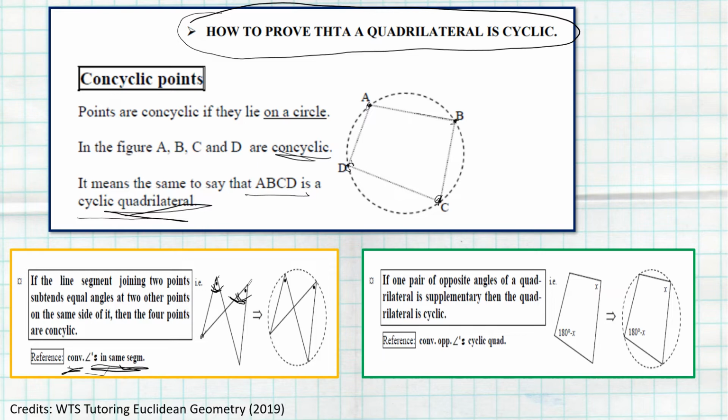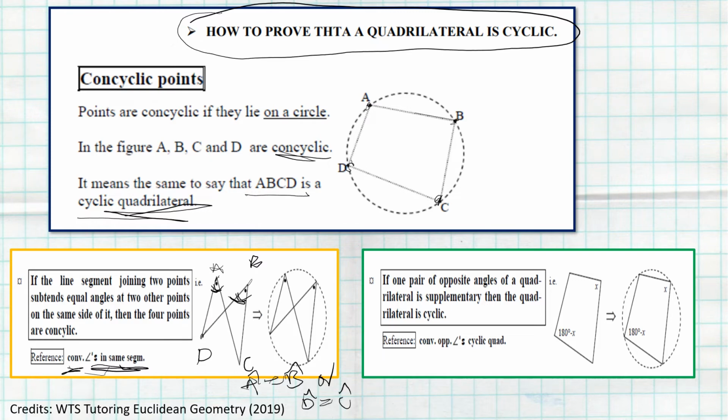If it was ABCD, then you can prove that ABCD is a cyclic quad. Why? Because of the converse of angles in the same segment. We know that is a converse theorem. If angles are in the same segment, we can deduce that this is a cyclic quad. So you just need to prove maybe that angle A is equal to angle B, or that angle D is equal to angle C. Then you can make that deduction.